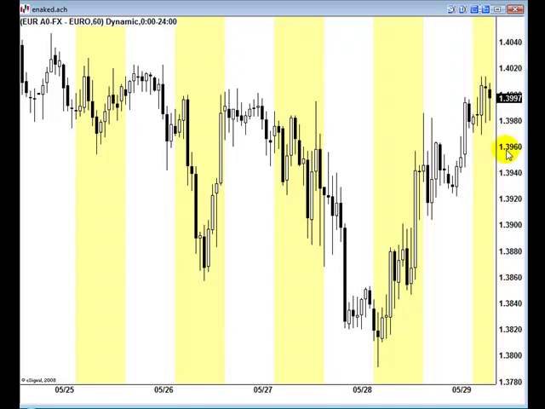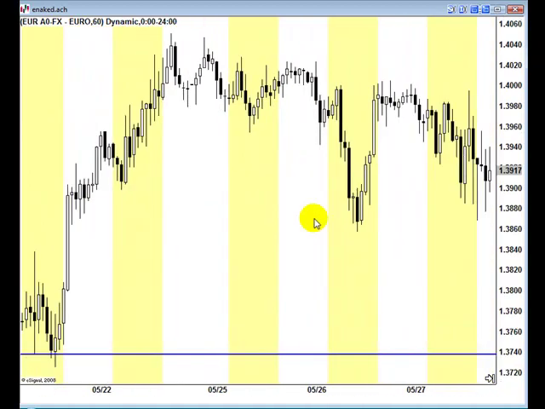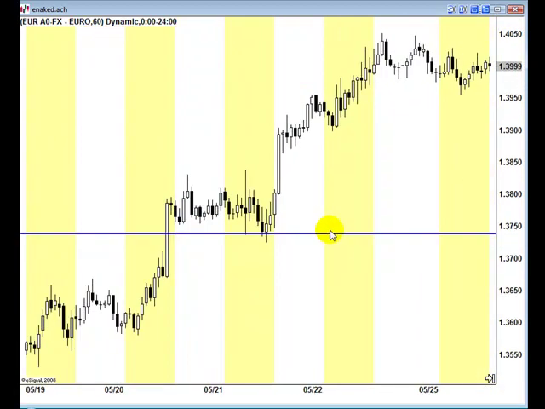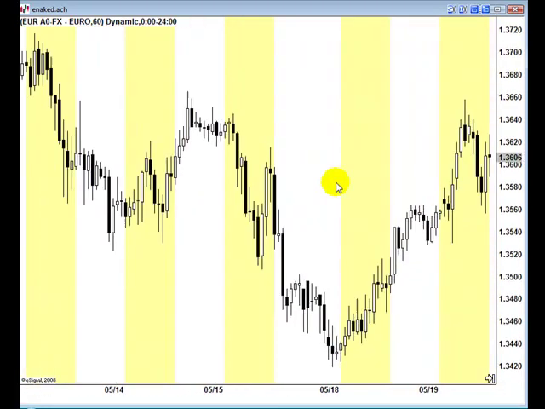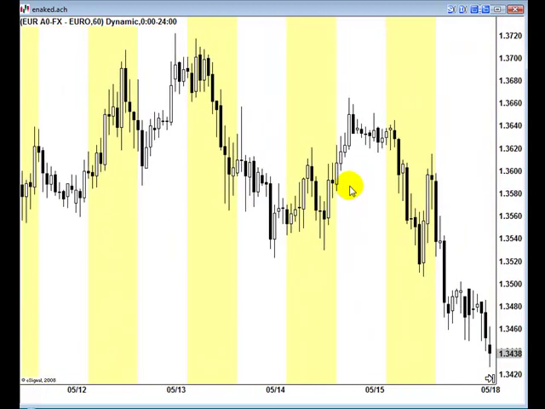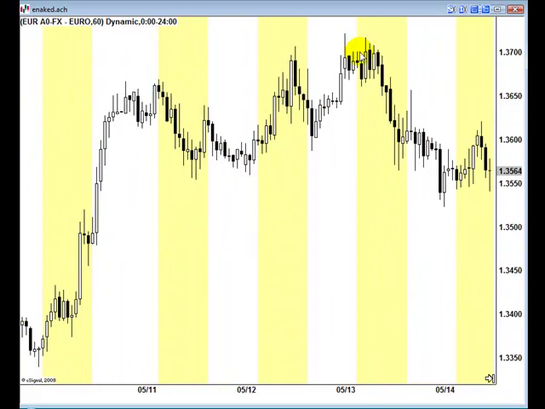So the first one I want to talk about is the spike candles. Now that can really be one of 3 things, and let's just scroll back along this chart, and I want to show you some examples. I've got an hourly chart here, and I'm just going to point out examples of spike patterns, spike candles, and then I'm going to go through the different types and how they can be traded.